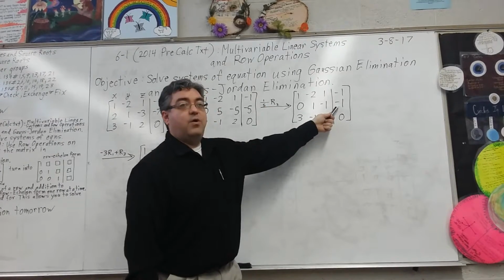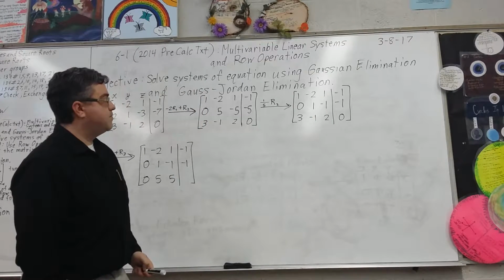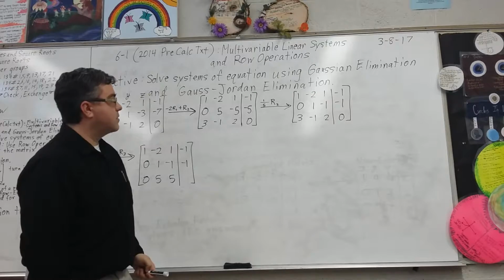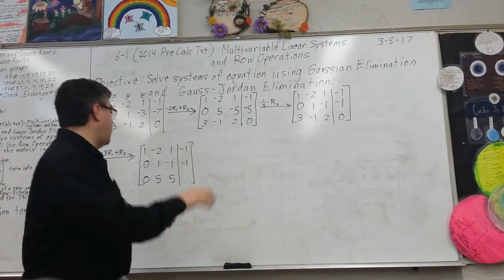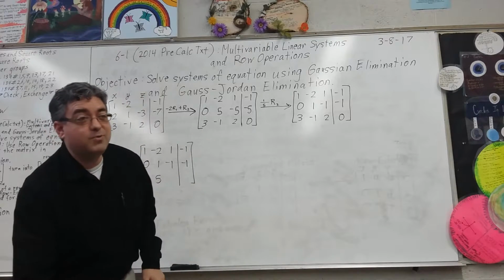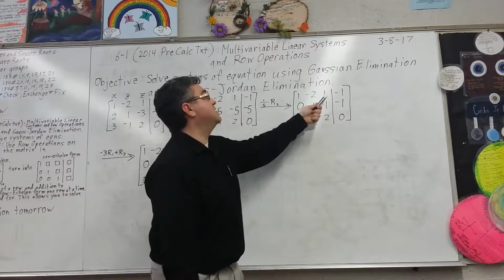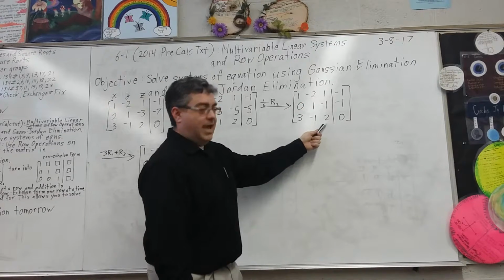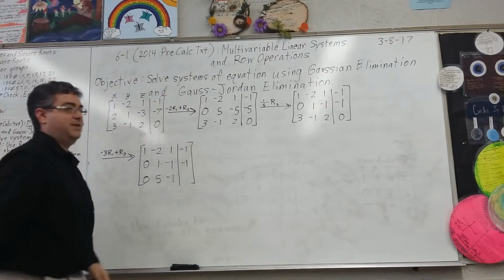-3 times -1. Wouldn't that be a -5, because you're going on the top row? So -3 times 1. Oh, wow, you're right. I was doing the wrong one. I'm so sorry. I apologize to all of you at home. -3 times 1 is -3. -3 plus 2 is -1. Good, at least we got something different.